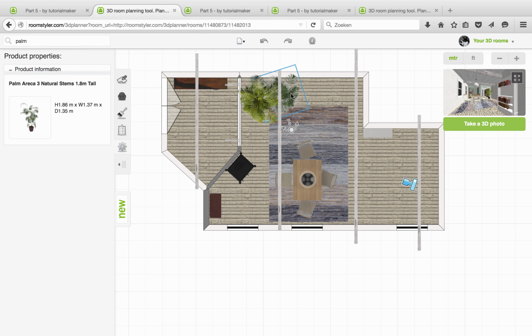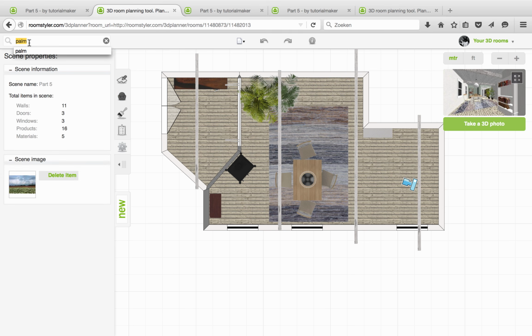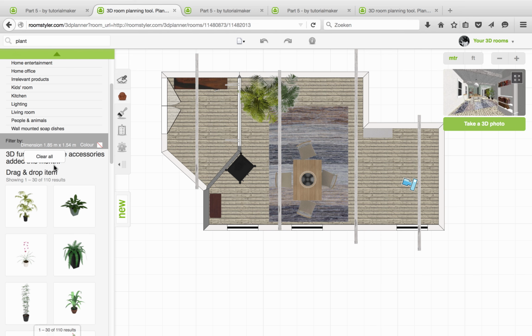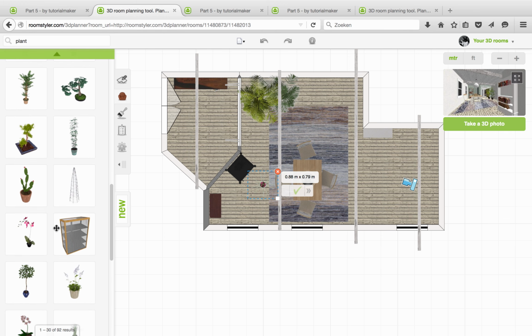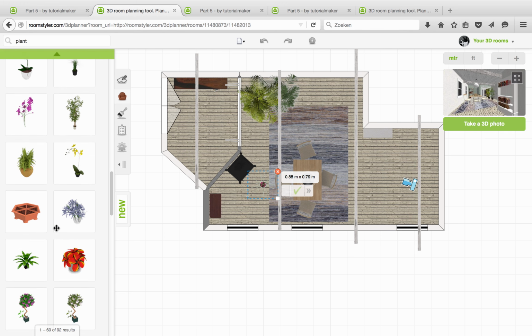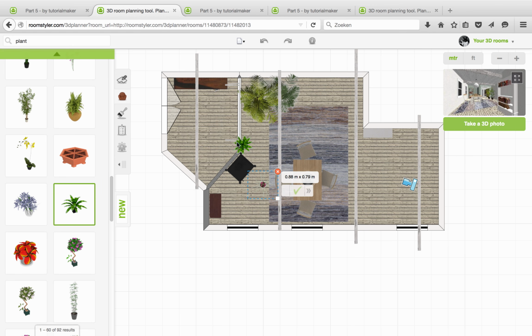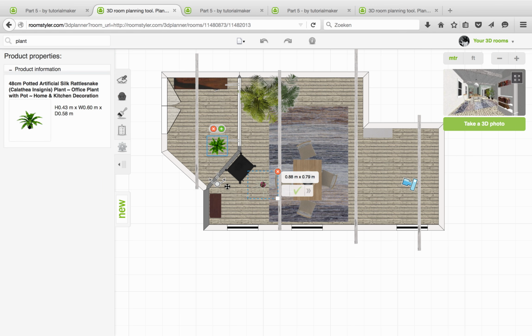Let's rotate it. And now I want a smaller plant. I'm not sure what type, so let's scroll through our results. Maybe this one.